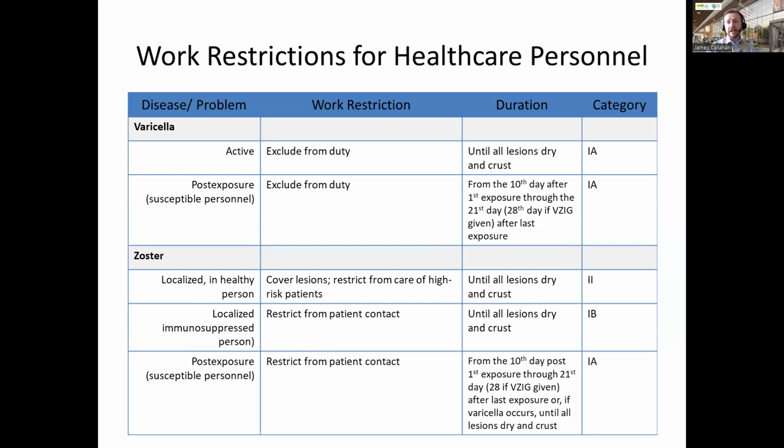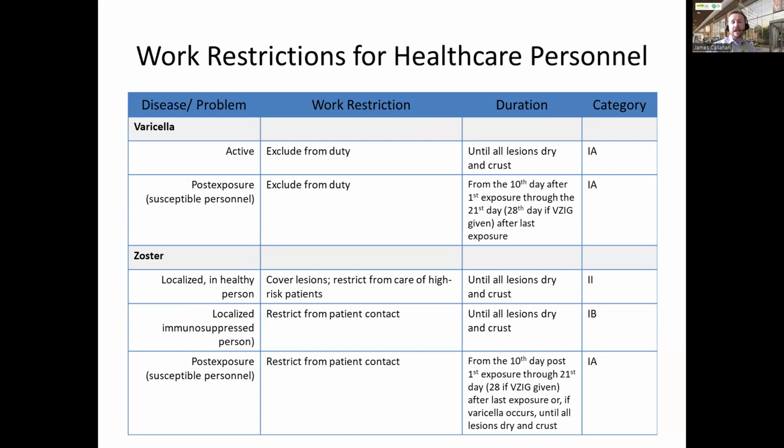So varicella is referring to what we know colloquially as chickenpox, and it differentiates between active and exposed staff. So basically, these staff should be furloughed until all their lesions are crusted and dried. And for exposed staff, read the table to account for the incubation period. Interestingly, if immunoglobulins are administered, the staff is furloughed for longer. This is because the passive immunity granted through administration of IgGs or of immunoglobulins could potentially prolong the manifestation of the disease.